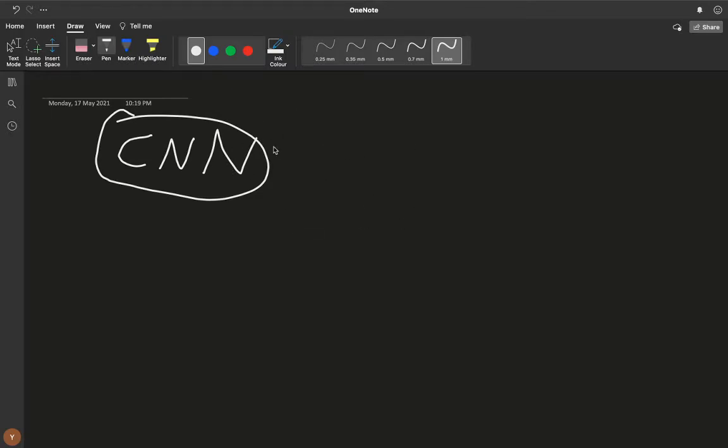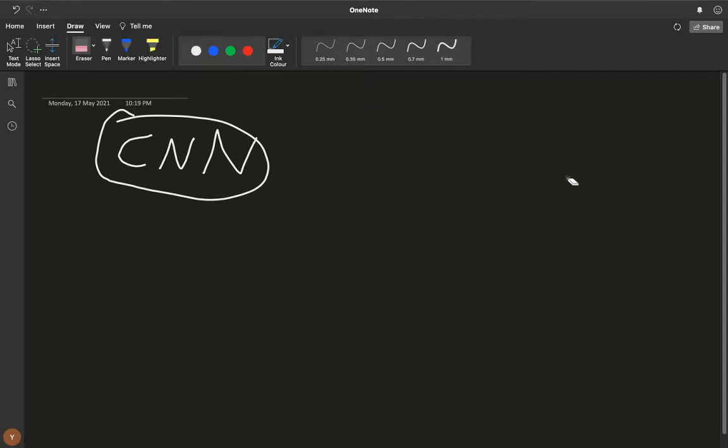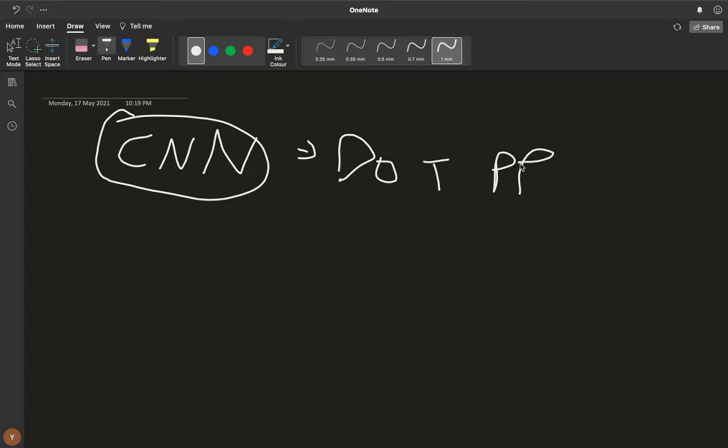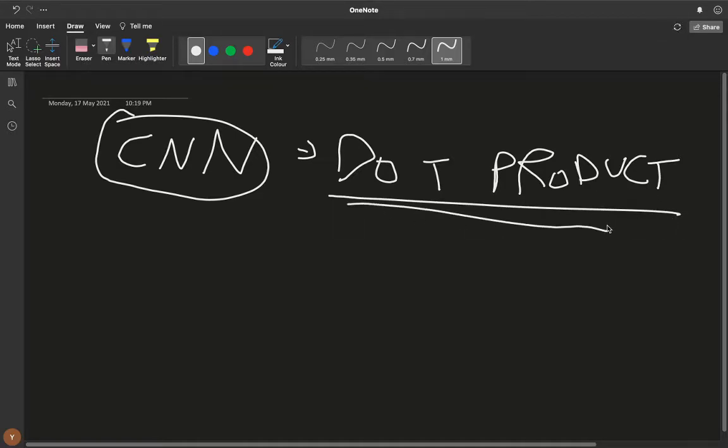What exactly is this? Take an entire image, divide it into these things called kernels, add some stuff like filters. How do you actually calculate this stuff? That's what I will be going over in this video. The way it actually happens is through this thing called a dot product. That's what you will be looking at in this video, exactly what a dot product is.